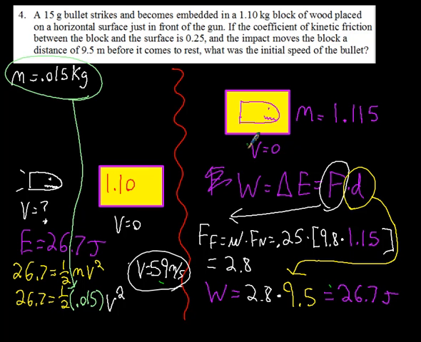Now, you know this isn't going to be a momentum problem because, check it out. At the beginning, the bullet has a bunch of momentum on the left side, but at the end, there's no momentum left. So the momentum was sort of lost. It really went into the vibration of stuff in the floor and kind of heating everything up. But energy is really going to be our friend here. Energy is going to pull us through.